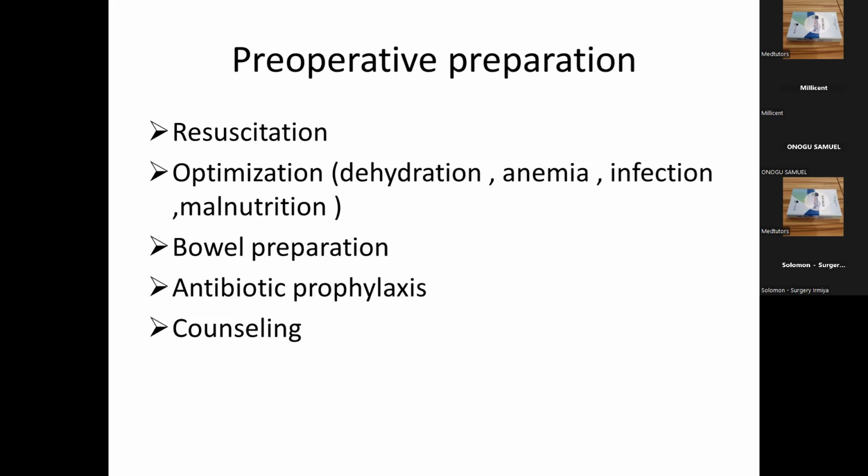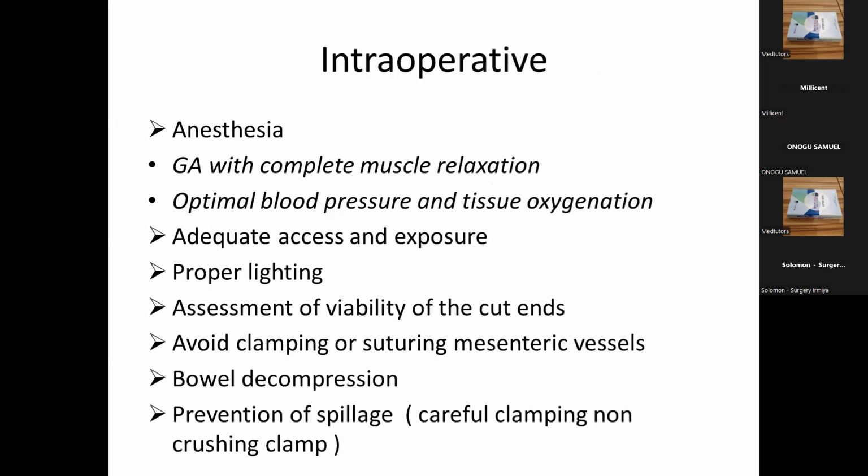And then for elective cases, bowel preparation has also been advocated, especially chemical bowel preparation, to significantly improve the outcome of intestinal anastomosis. Also, preoperative antibiotic prophylaxis is advocated to improve outcome, and then counseling of the patient on the fact that they'll be on nil per os for a particular duration immediately post-op, because their cooperation is also important for adequate outcome.